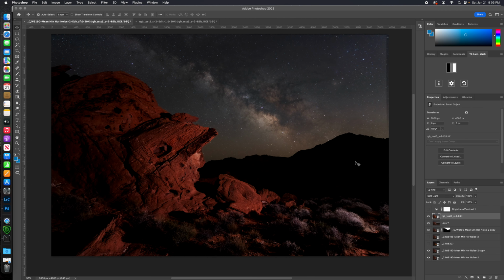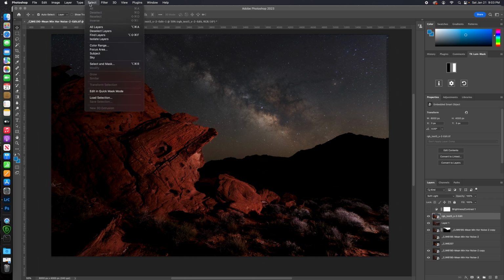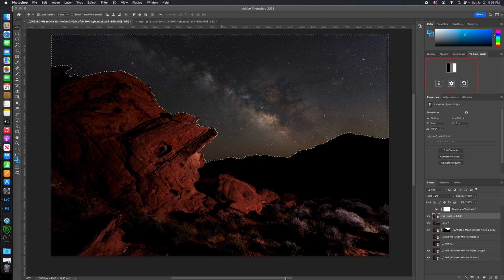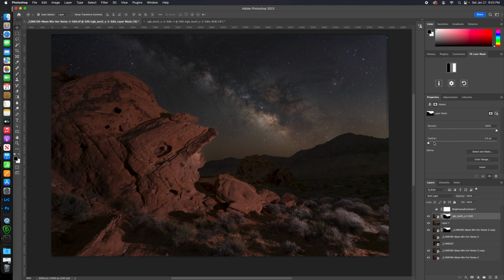Boom. Now, of course, we don't want all that heavy contrast in here. It makes it look terrible. So what we're going to do here is select the sky. Select sky. We'll make that our mask on that layer.